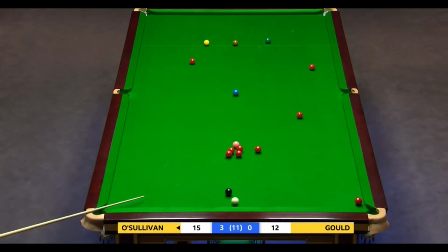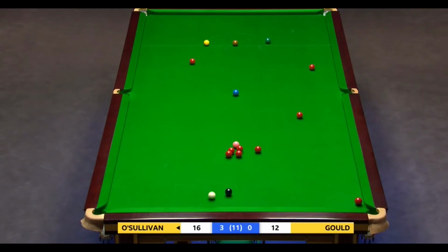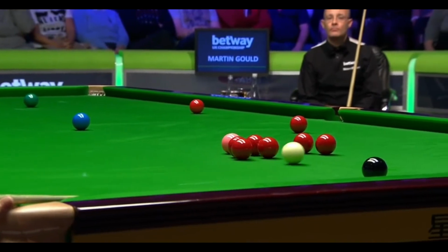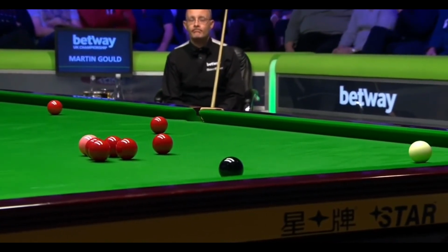What a pot. You can't knock those in. That is just madness. What a pot that was. I don't blame Martin Gould in the slightest for putting him back into this. It's just ridiculous. This may be quite a big pocket with that red there.